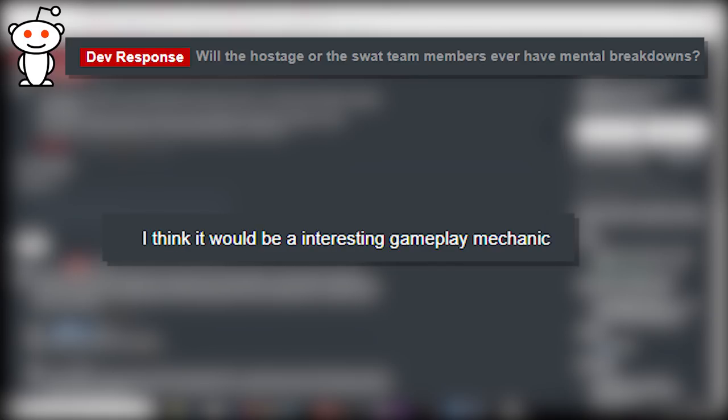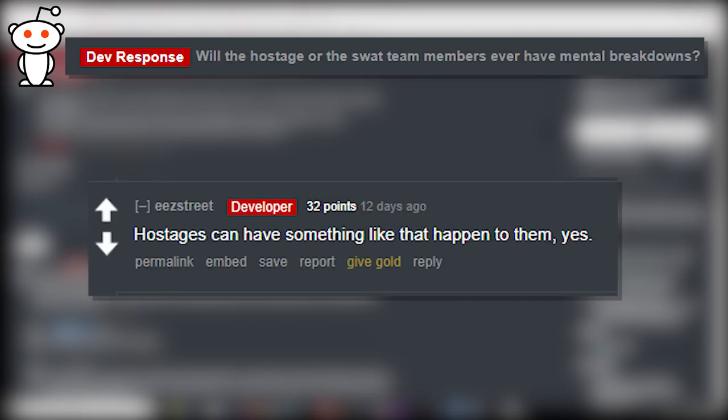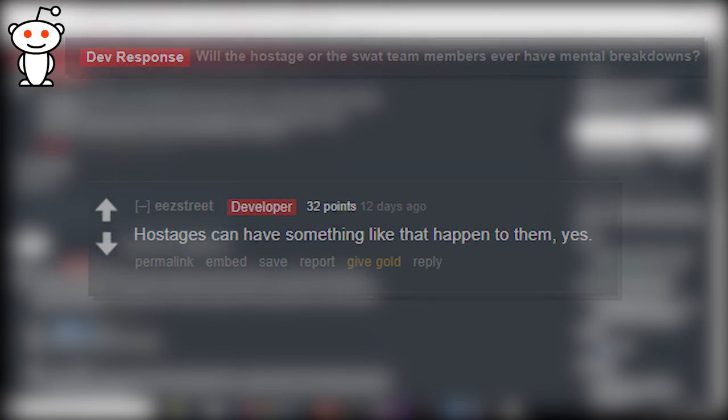I think it would be an interesting gameplay mechanic. Yeah, I think so too. Easy Street replies with, hostages can have something like that happen to them, yes. Ooh, interesting. Moving on to the next one.